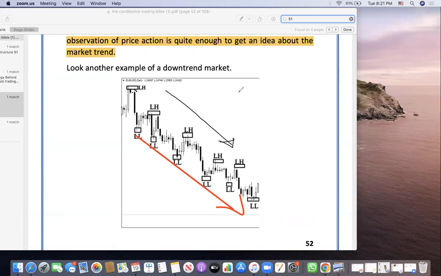You can recognize it by the color. So you can have more red candles than you see green candles, letting you know that sellers have had more momentum in this market. Or again, you can look at the lower high, right? Price is going down, but there's still these levels. There's this high and there's this low within this time frame, right? Then there's this high and this low within this time frame, right? So those are ways that you can recognize a downtrend.